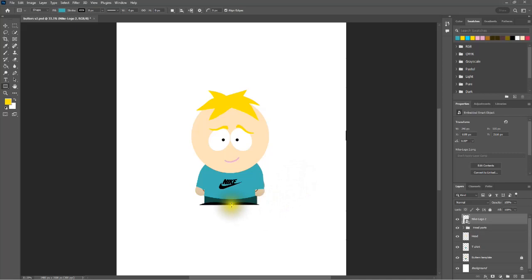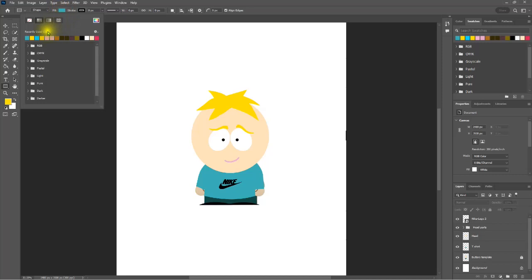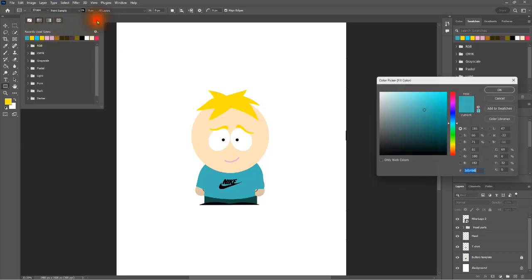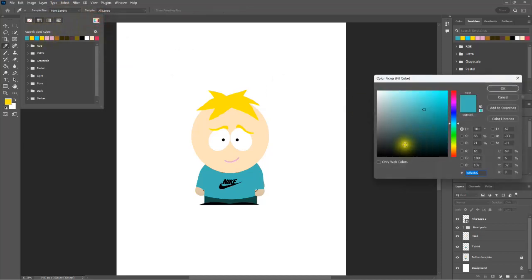Okay, process is exactly the same for creating the pants, so we'll just do that really quickly now. Okay, deselect that layer, get my rectangle. Okay, find our pants. What should we go for? Okay, let's go a bit more there.